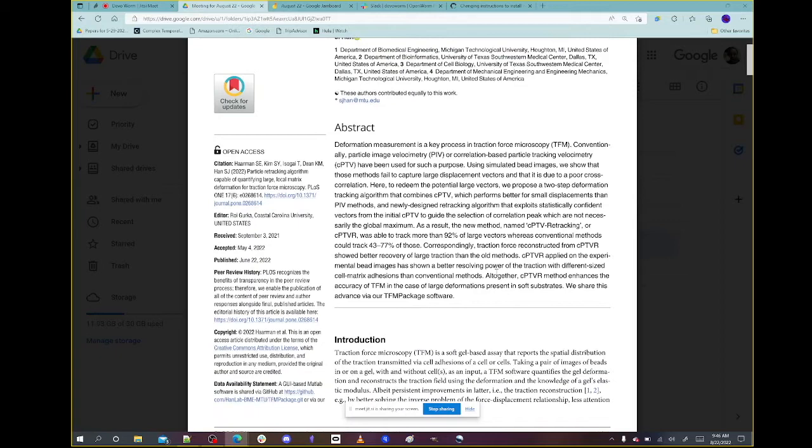You'll need to read the whole paper if you want to get a really good technical appreciation for it. But the abstract reads, deformation measurement is a key process in traction force microscopy, which is TFM. I'm not familiar with traction force microscopy, but it's just a specialized technique that people are using. Conventionally, particle image velocimetry, PIV, I know what that is, or correlation-based particle tracking velocimetry, CPTV, have been used for such a purpose.